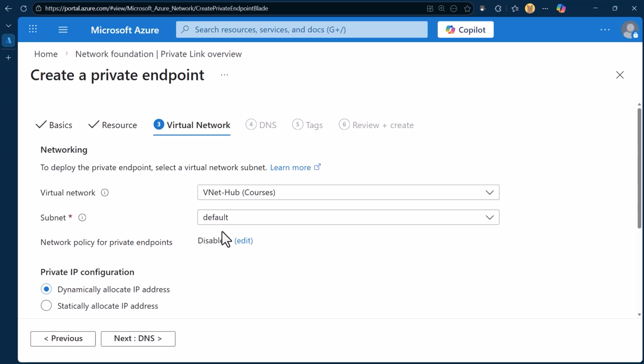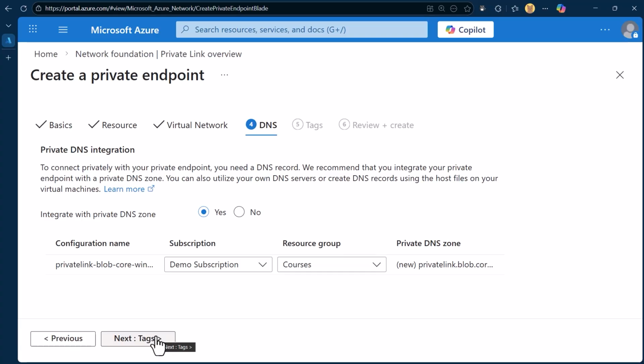In other words, there is not really a specific restriction around it. I'm going to use the same subnet as my virtual machine 0 and I'm going to associate a dynamic IP address for it. I can do it static if I want to, but nevertheless, dynamic is just fine. One of the important things about private endpoints is the name resolution. Because if you remember, the FQDN of the storage account is a Microsoft public FQDN. We need to do this separate resolution to get the private IP.